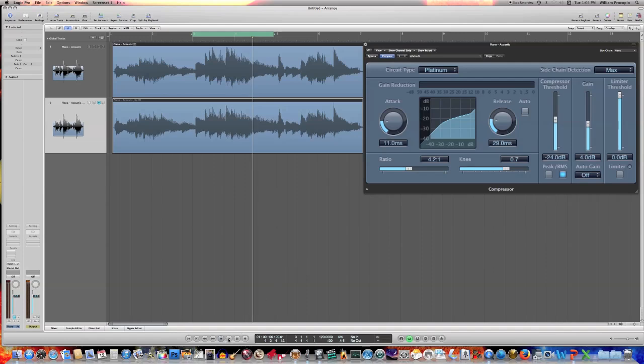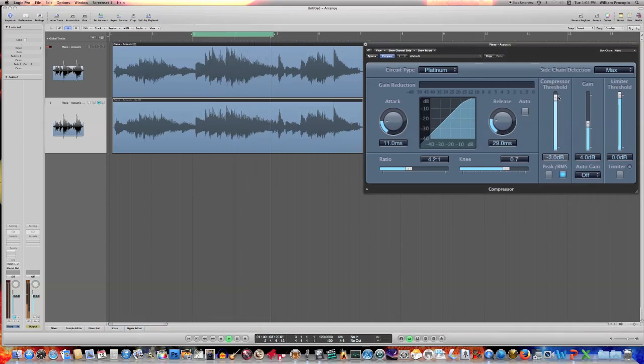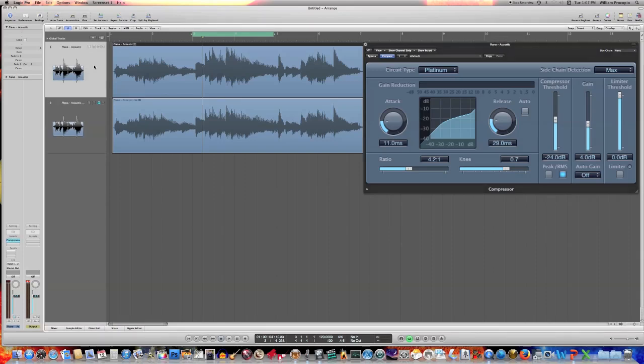I'll play around with the threshold while it's playing. So for reference, I'm going to bounce it now at this ratio of 4:1 and threshold of -24.